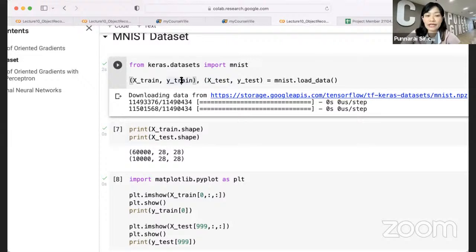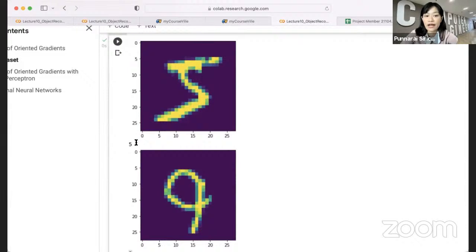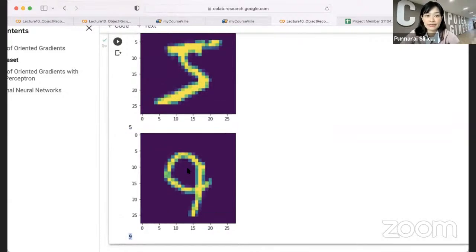And Y here is what we call label data, which is the correct result for particular samples in the image. For example, I show the Y-test here: 5 corresponds to the image of number 5, and 9 corresponds to the image that has the label data number 9.